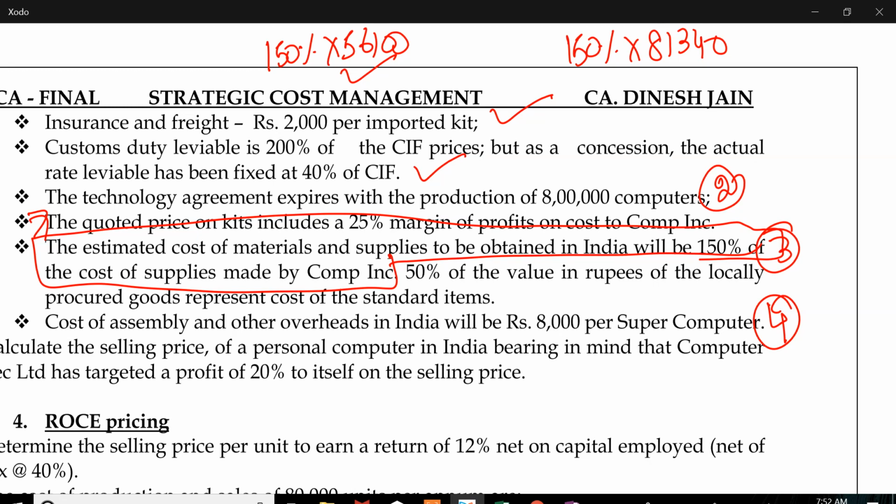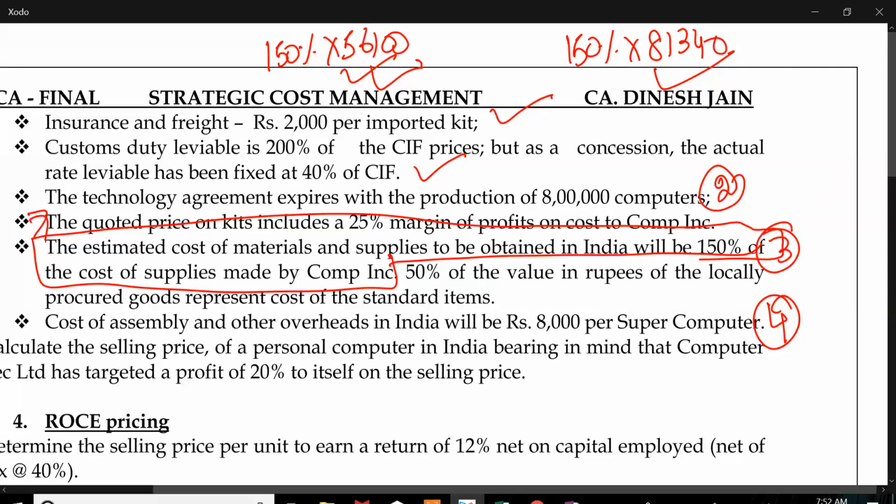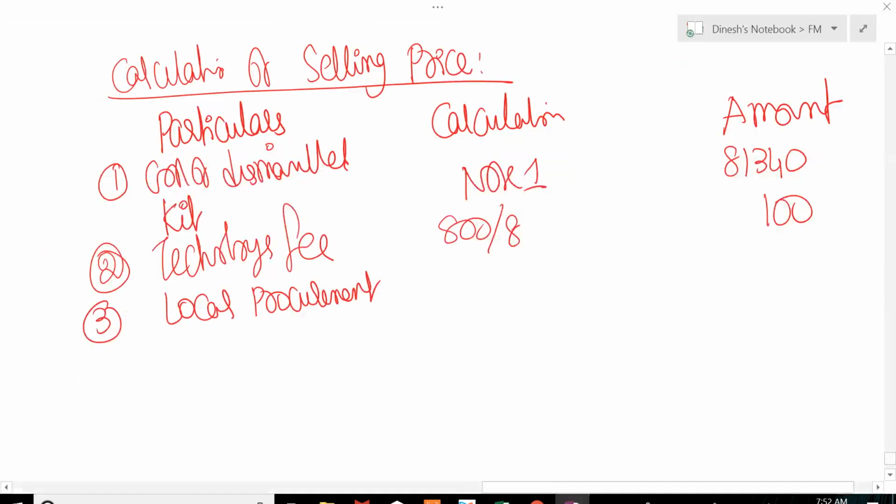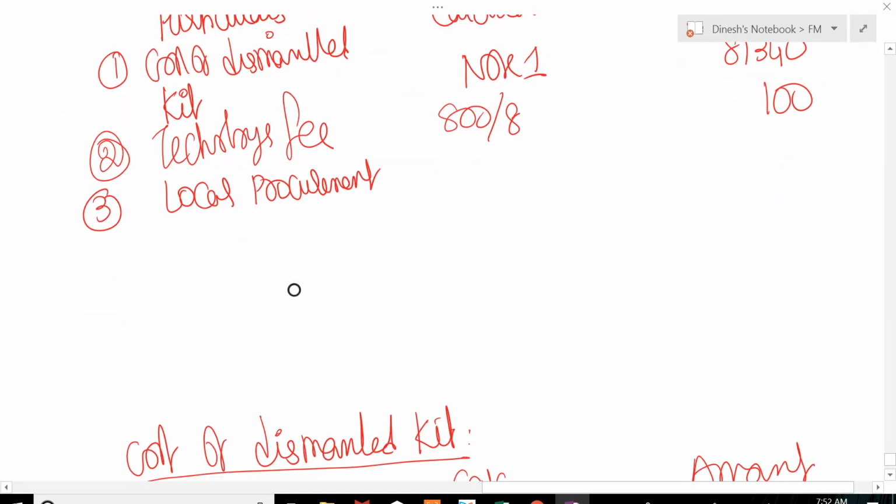Logically speaking, this may not be the right interpretation because I may not know what profit my supplier is making, though it's my holding company, but still I will not get to know what profitability they are making. Institute's interpretation is that they have given the profit margin, so first calculate the cost of Comping. From Comping's point of view, they will say 56,100 minus something. When I look from my point of view, I can even say it as 56,100 or 81,340 because I also paid a customs duty. So it depends on how we interpret. Now coming to the institute's interpretation, I'll give a note on this in some time.